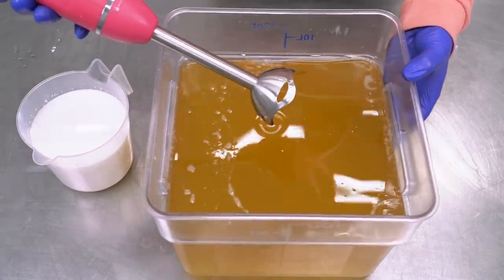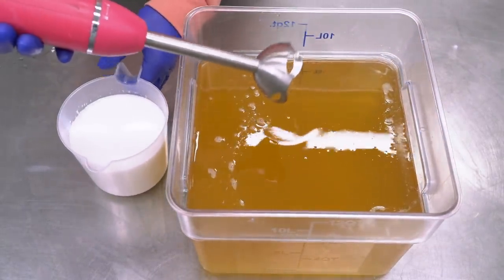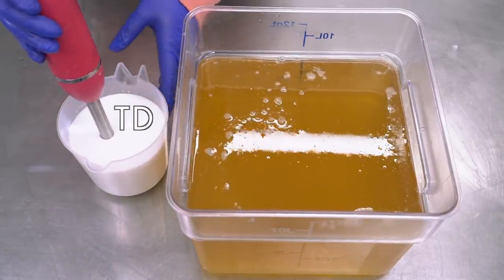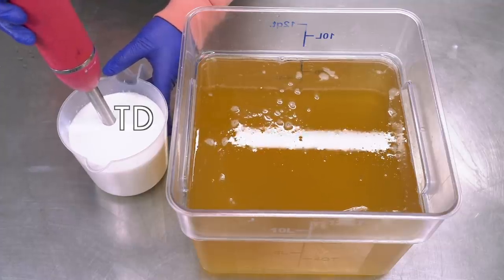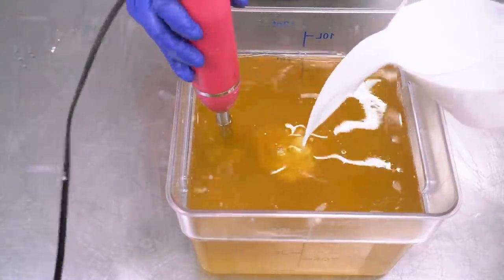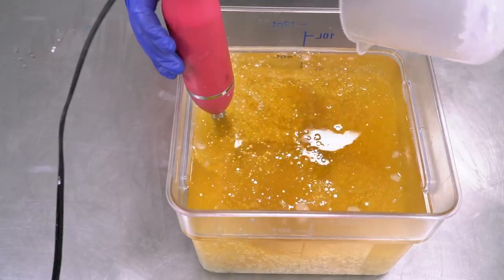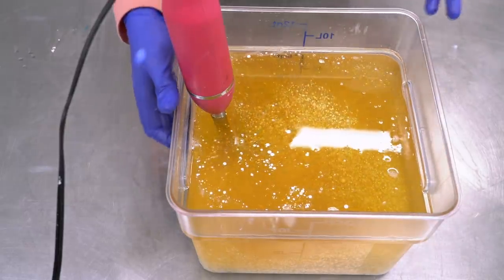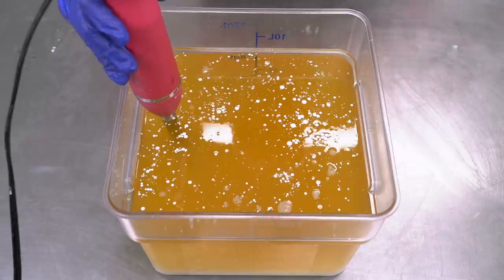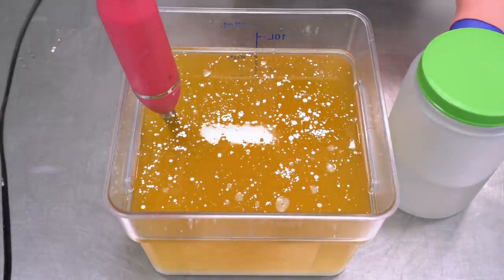So that's the first thing I'm gonna add to my oils here. I'm just gonna add it in before I even add the lye water solution. I've also added some titanium dioxide to my coconut milk, so I'm just gonna blend that up real quick. Then I'm gonna dump that in. It looks so cool. Gonna scrape it out. Then I'm gonna blend this, and while I'm blending, I'm gonna pour in my lye water solution.